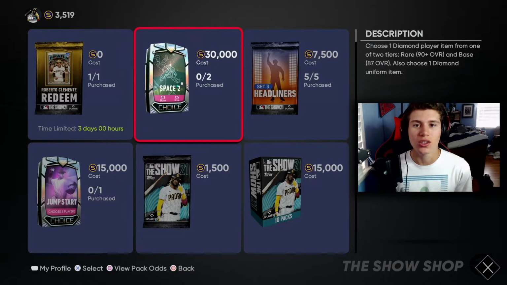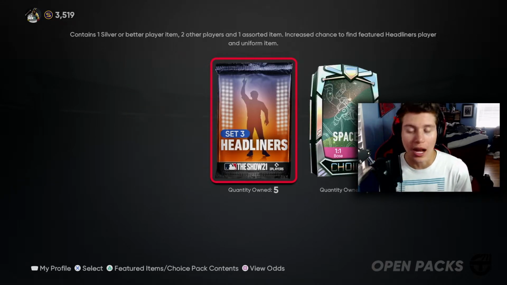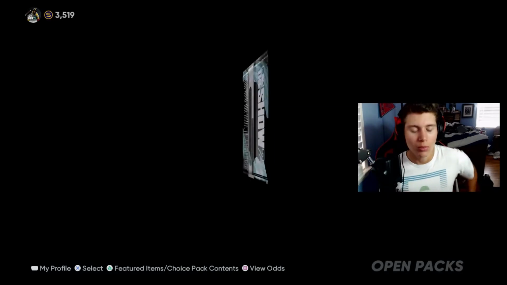We'll buy one of these two. Why not? We'll just open one. So now we got six packs of these to rip through, and I'm going to open the set three headliners first. But let's get straight into it.